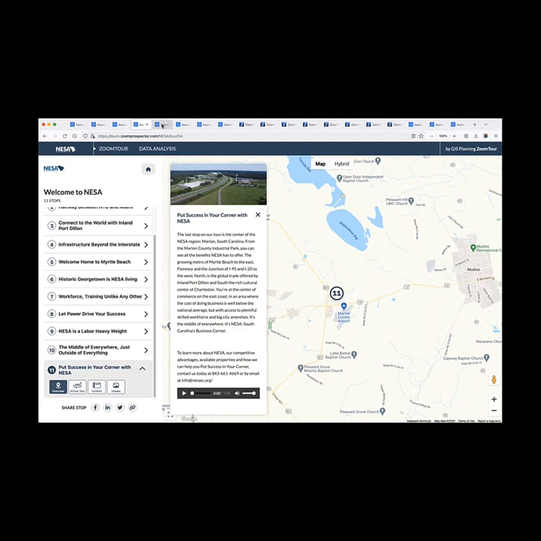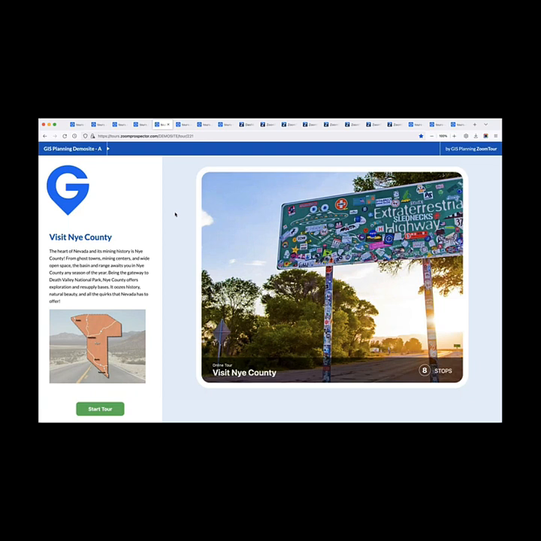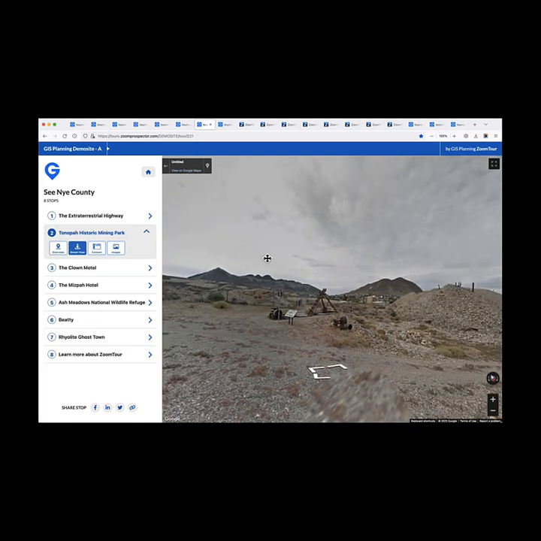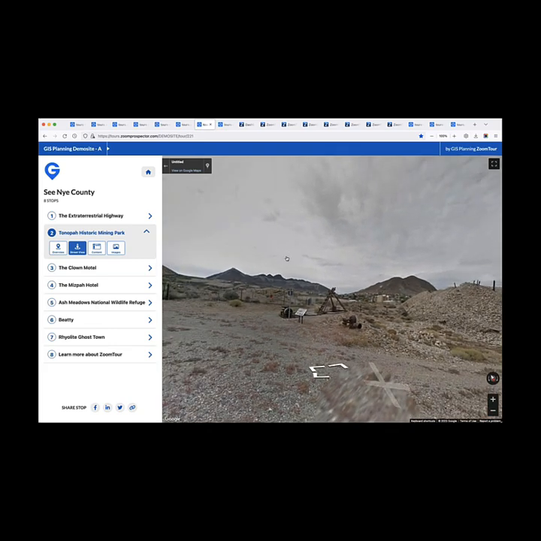Let's look at a simpler one as we step forward. This is one that's really basic. Some of you may have already seen this as we've shown it. This is the basic solid implementation: overview on the left, overall picture on the right. Map stops on this. This is a county in Nevada. As we step through these, Street View is one of the elements so far.